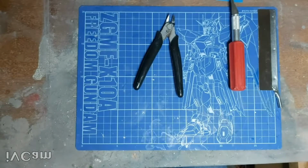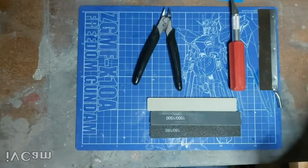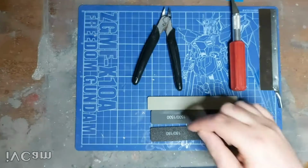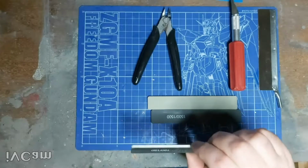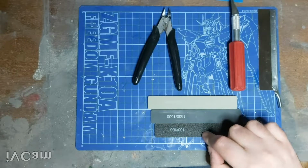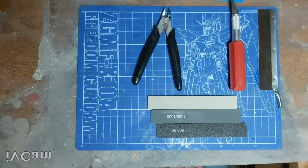Next thing I would say is a bunch of sanding paper. So I've got these sanding sticks. For those that don't know, the lower the number, the more coarse it is. The higher the number, the finer the grit is. So you would start off with the lower grit and work to the higher grit. This one would be to just get rid of any nub marks. This would be to clean up all the mess that this will create, and that's to smooth it all off.